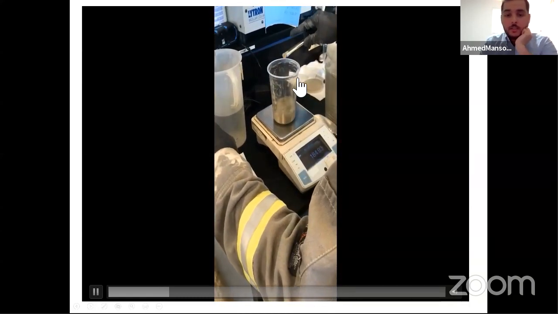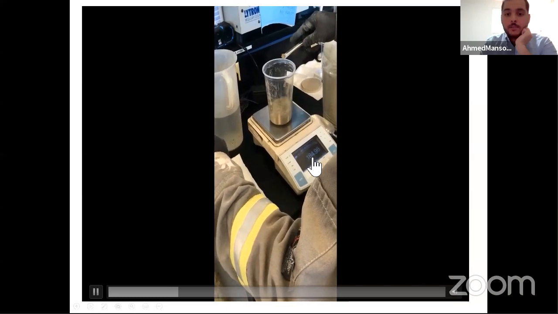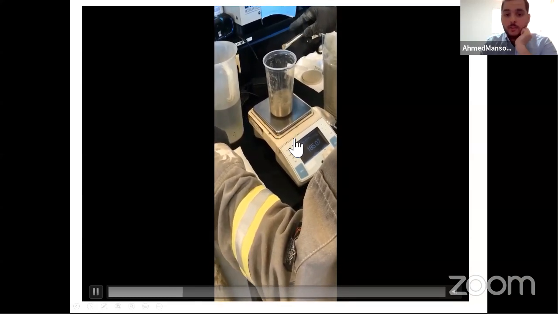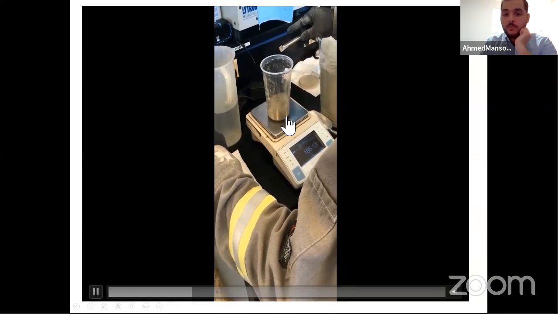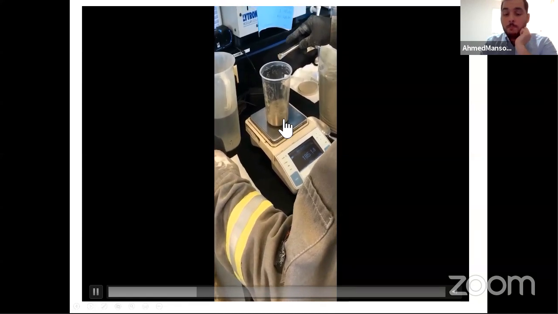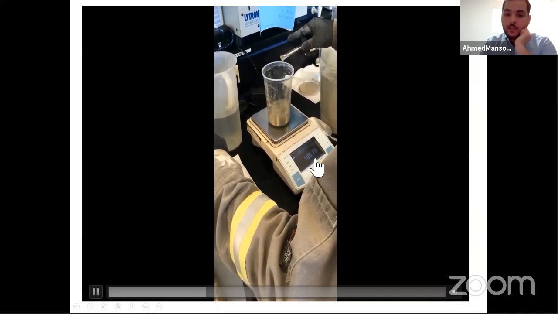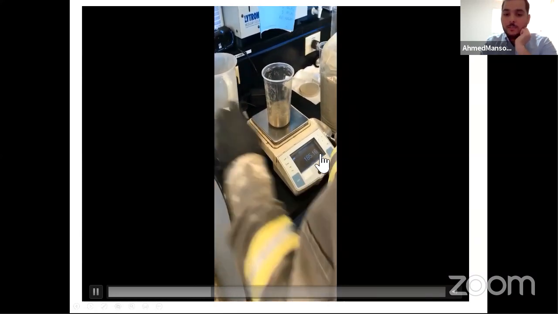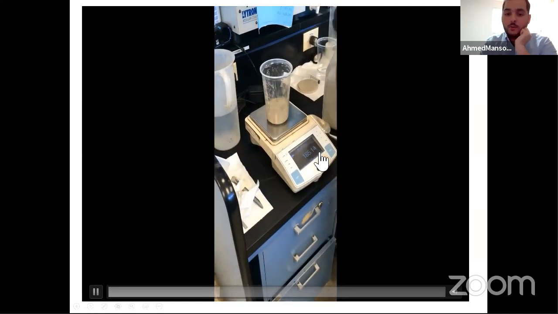You can see here the lab technician is very precise about the cement and water volume, because even a small change could lead to a big difference. So you can see now he's not focusing on 185, he's focusing on the decimals. He's looking for 185.15 or 16.